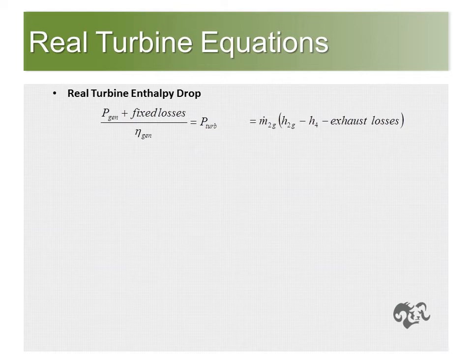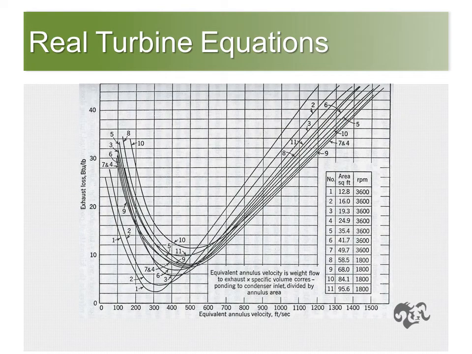The exhaust losses are provided by your turbine manufacturer in the form of a graph of the losses versus the turbine exhaust velocity, or turbine volumetric flow. These losses account for the exhaust duct frictional losses and the unused velocity energy at the turbine's discharge. Here's what a manufacturer's typical exhaust loss curve might look like.